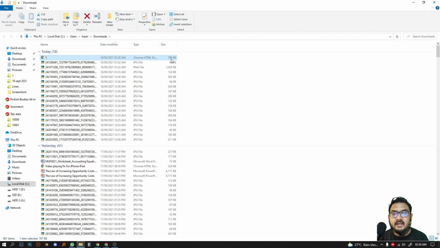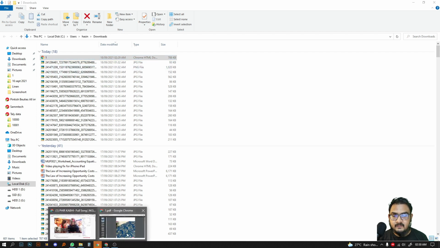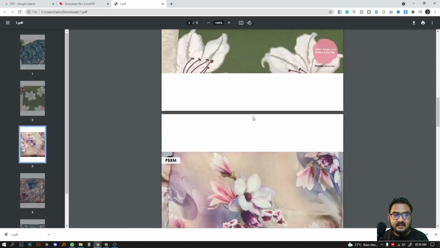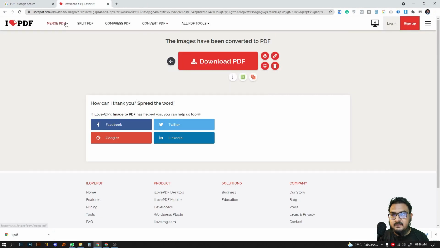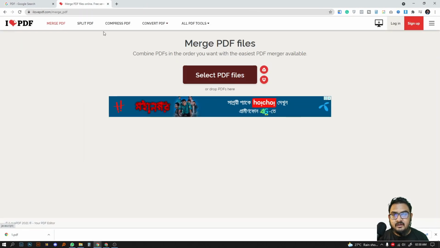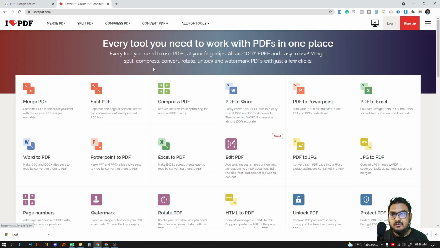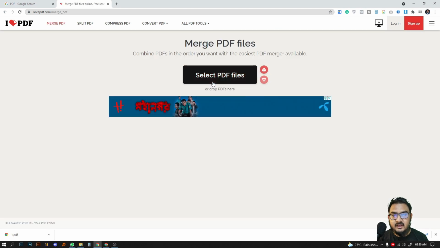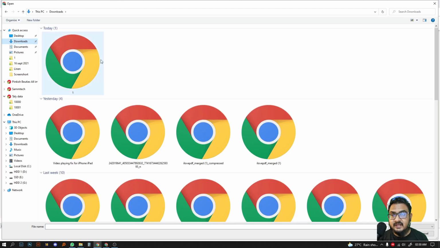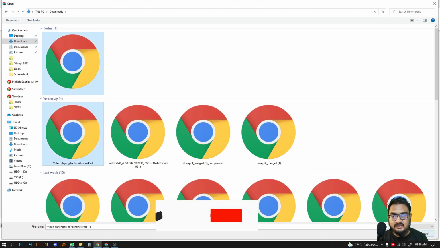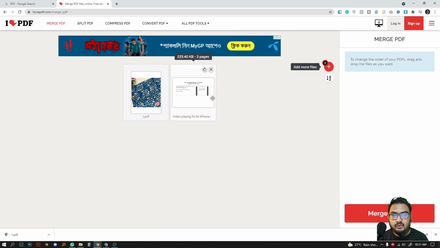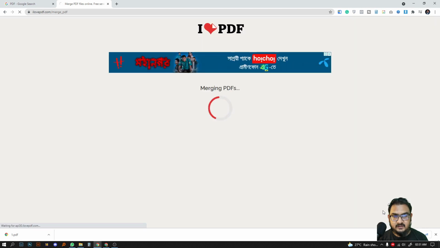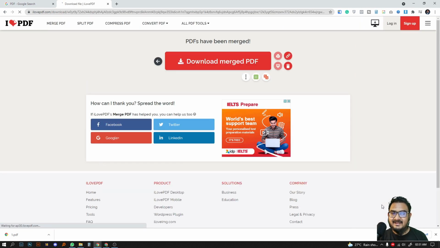This is 7.88 GB, and open it. See the result. Here are all the images. I just converted them into a PDF. Let's see the merge option from here. Okay, I can go from here and I can also visit my dashboard and select here, and I have to select two PDFs. One is here and one is this. Okay, here are two PDFs. I just click merge and I have to wait a little bit of time.